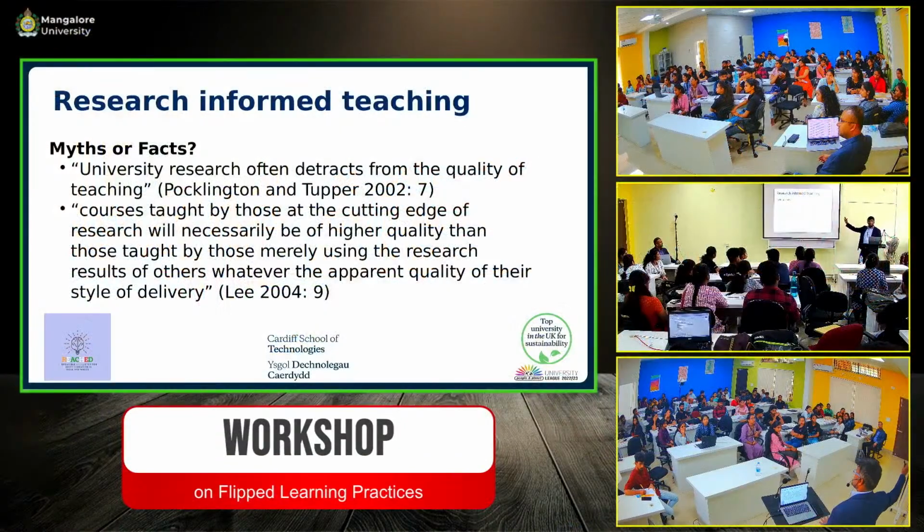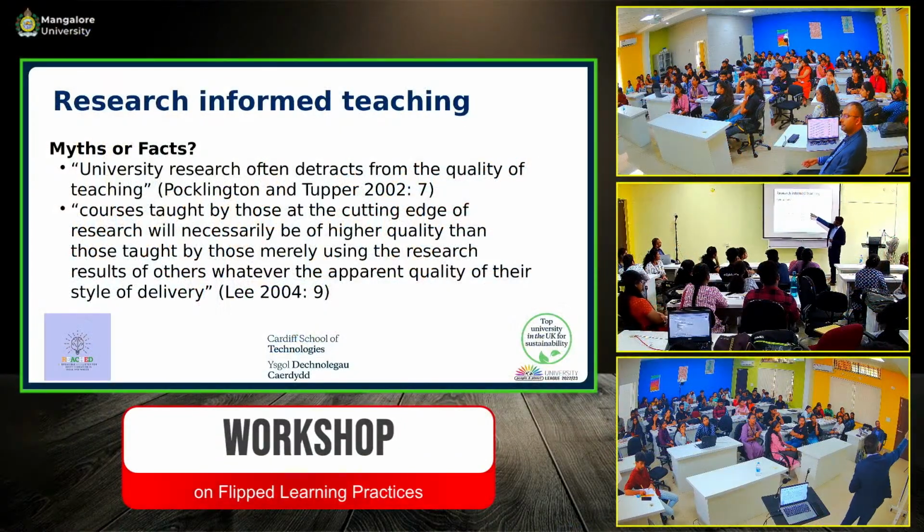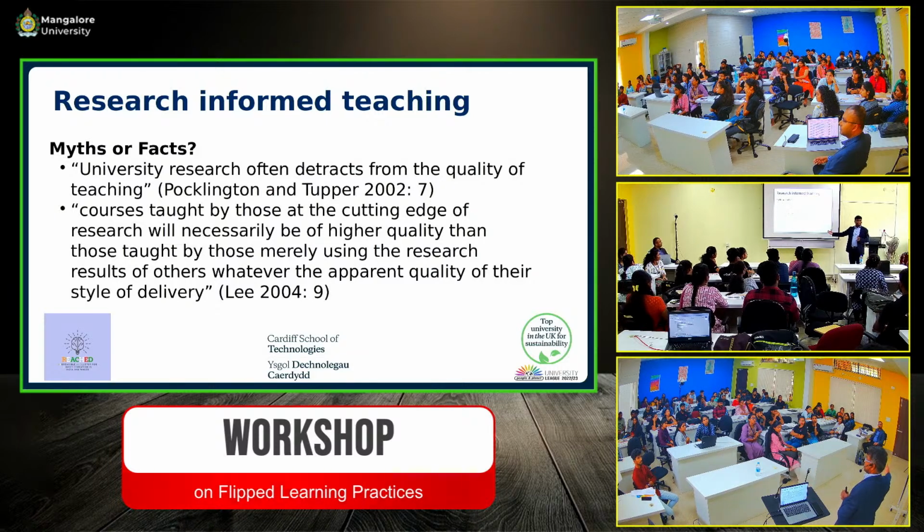So, some myths and some facts around research-informed teaching. University research often detracts from the quality of teaching. Some people, we can argue, sometimes say that research and teaching quality are two different things. There may be lecturers who don't do much research, but they can be very good teachers as well.